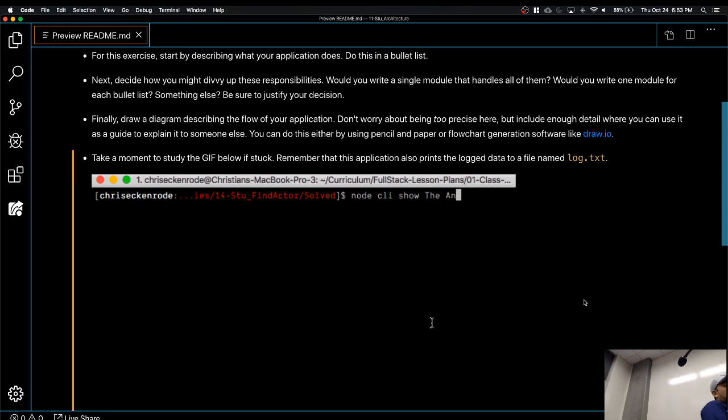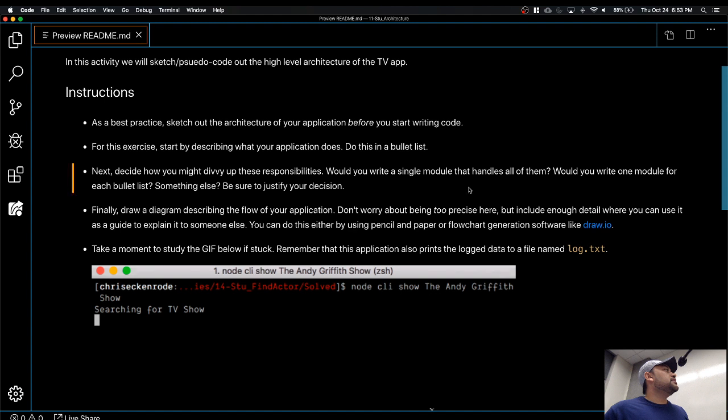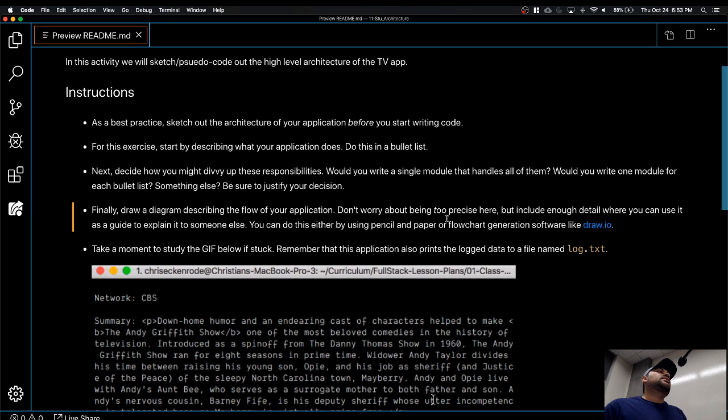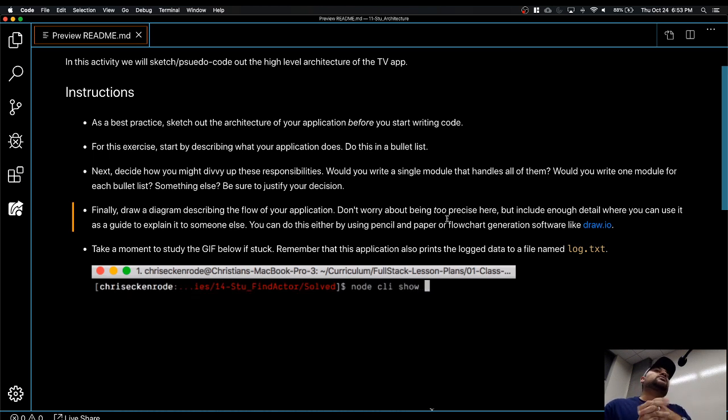Let's take 10-15 minutes and discuss among your team. Then I'm going to be looking for some teams to tell me what kind of architecture you came up with, what your modules would be and how they would interact, before you start writing code. Any questions? Are we good to start?